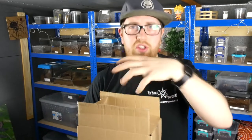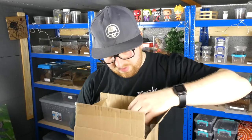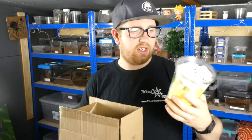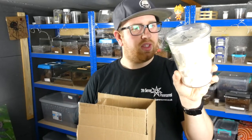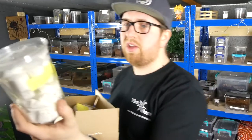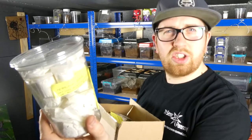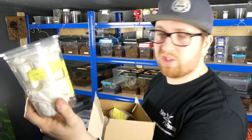Shall we see what's inside first? I have opened it to check what's in here, didn't get rid of the packing peanuts though. I got this from a guy on Facebook and what I have in here — there's a label on there — three Heteropoda Javana. Anyway, they're three huntsmen.